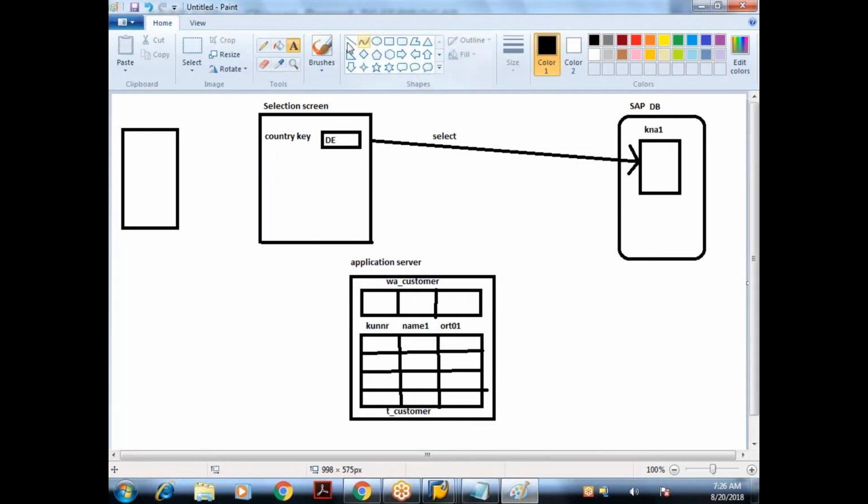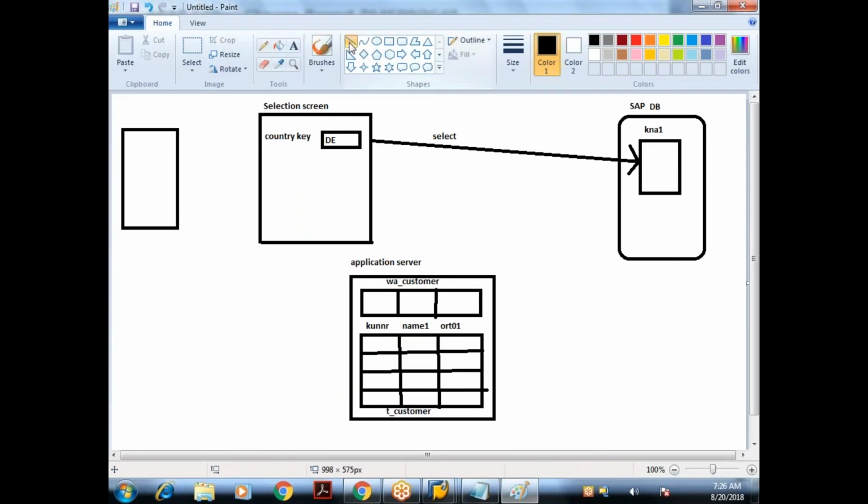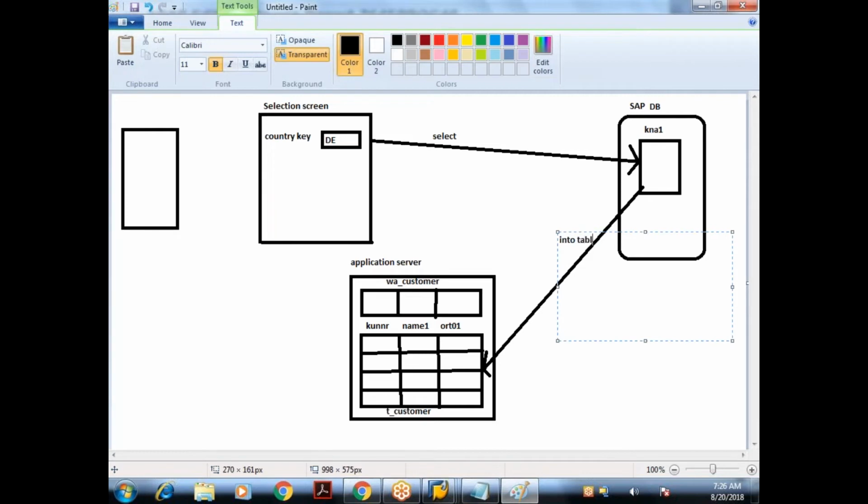So what you are doing now, when you are retrieving the data, you are saying INTO TABLE. So the retrieved data, if the data is available, will come and sit in the body directly. This is the change you have to observe. So far we were filling the data manually: you must fill the work area, and from the work area add it to the internal table using an append or insert statement. But here, the data will directly come and sit in the internal table body.